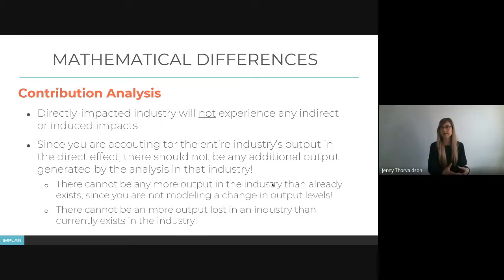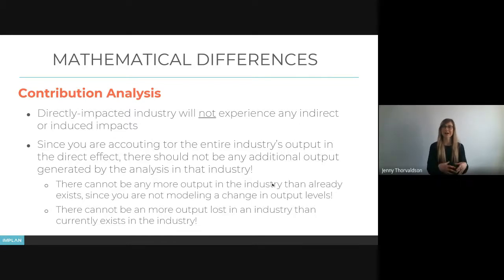So we're looking at negative impacts. Well, you can't lose more of an industry than currently exists in your region. So that's this last bullet point here. There cannot be more output lost in an industry than currently exists in that industry. You can't lose more than you have.